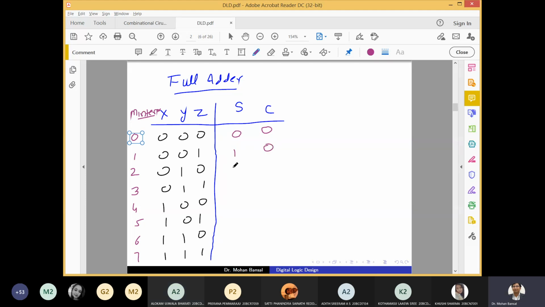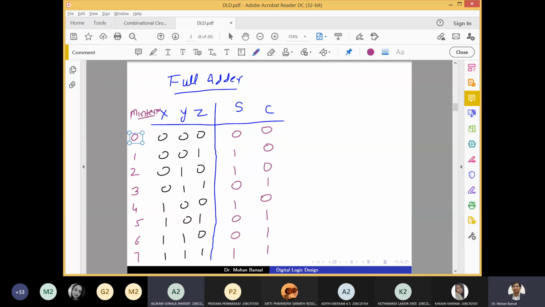For 0 1 0, sum 1, carry 0. 0 1 1: sum 0, carry 1. 1 0 0: sum 1, carry 0. 1 0 1: sum 0, carry 1. 1 1 0: sum 0, carry 1. 1 1 1: sum 1, carry 1.